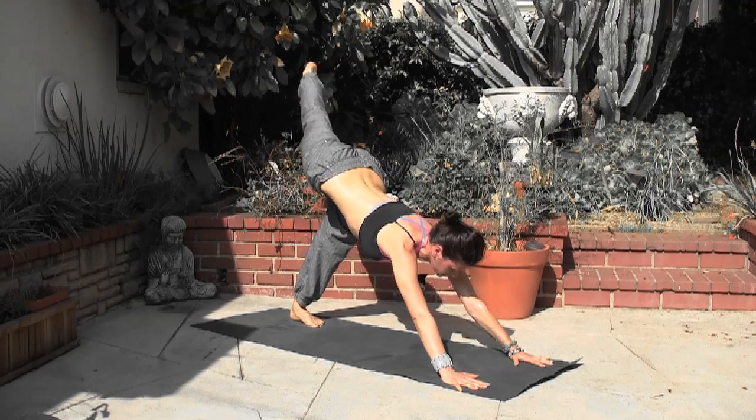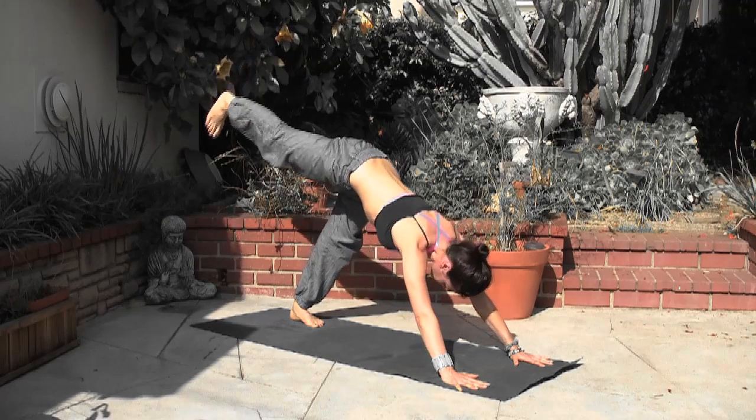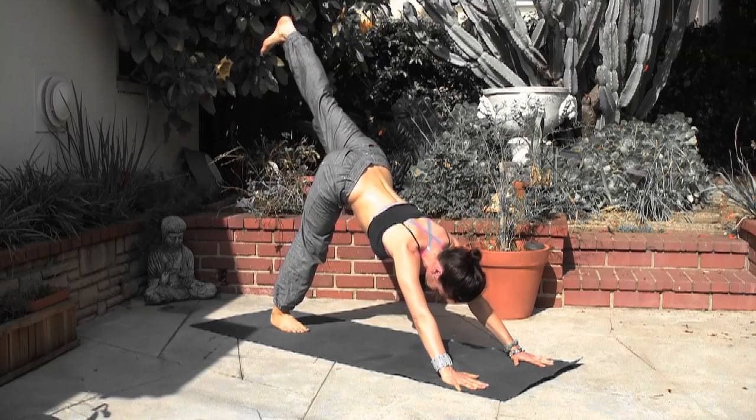And now we're gonna bring the foot across from the body over to the left. Try to keep your hips steady. And back to center. Over to the other side.